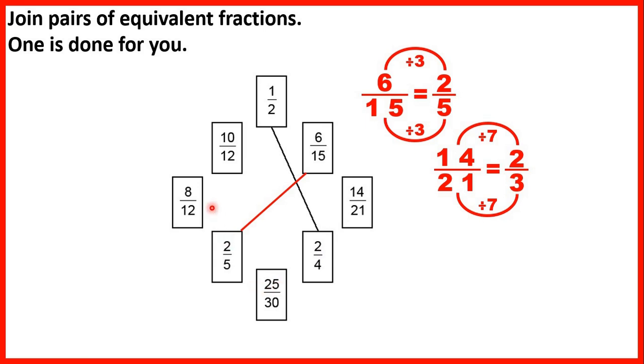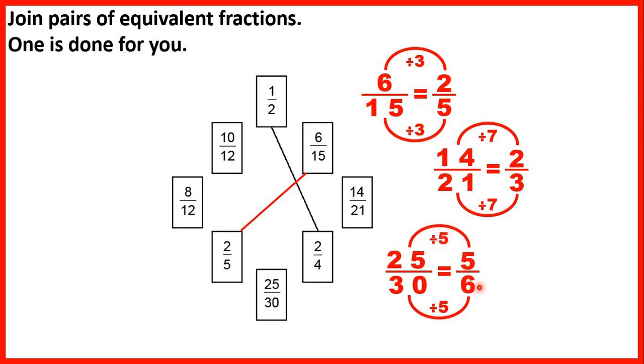Now we don't have a fraction card which shows 2/3, but that doesn't matter. Let's just go on to the next fraction card, and then perhaps one of these other fraction cards will also simplify to 2/3. So next we have 25 over 30. Both of those numbers are multiples of 5, so we can simplify to 5/6. We don't have a card showing 5/6, but let's carry on because perhaps one of these fraction cards will simplify to 5/6.